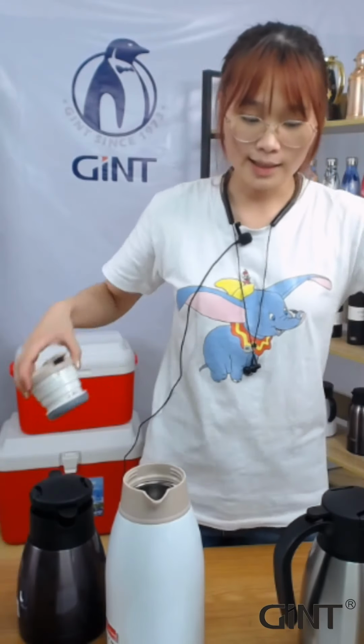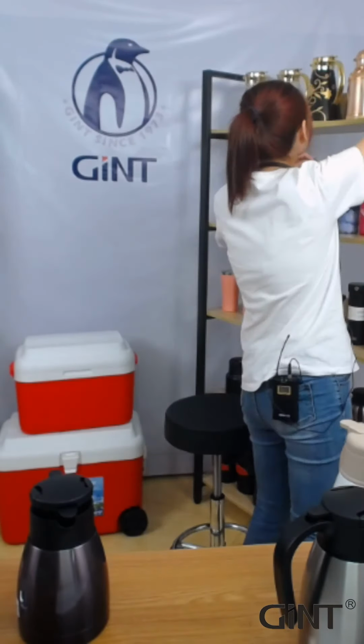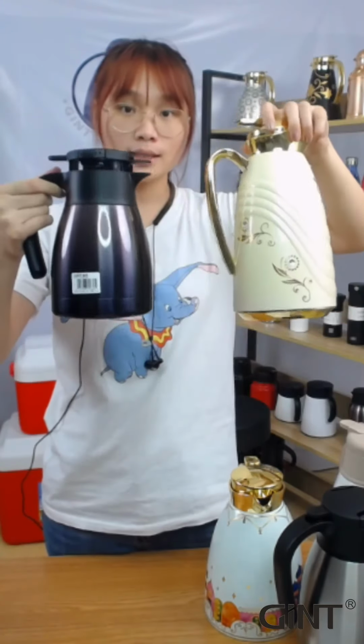And next, I will introduce another series of coffee pot. Usually, we call it the glass pot, because of the glass. The shape may be similar to the stainless one, but the material is different.